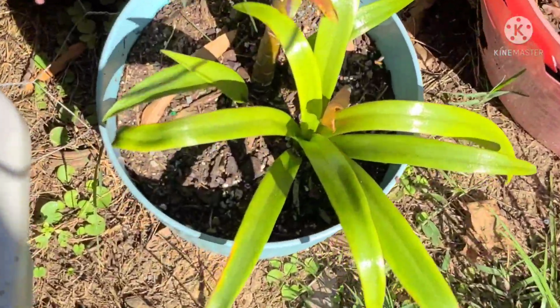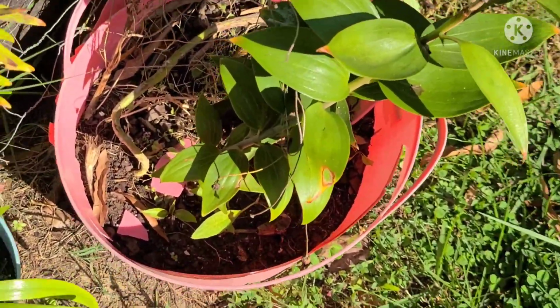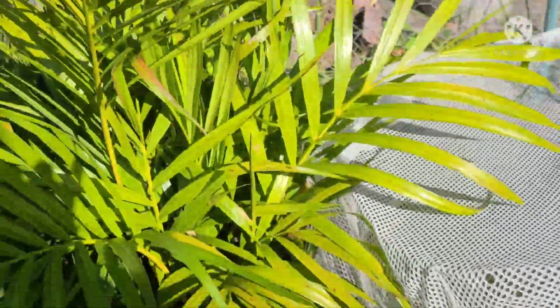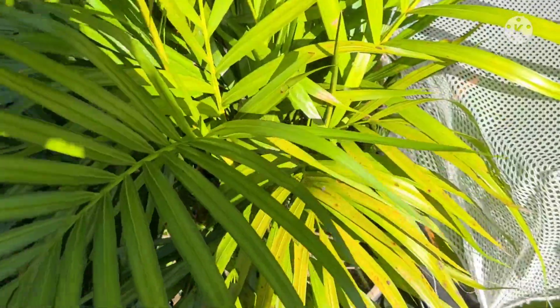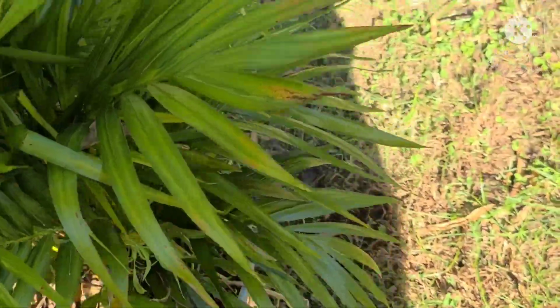We still have this. I didn't know that they would do that, but apparently the pups come from Asiatic lilies. Very interesting. I think that's a pup from it. We have more flowers emerging. The palms are getting long, tall. They're a lot healthier than when we got them earlier this year. They're getting taller, and they seem to be able to handle the cooler weather. Who knew? I guess they've gotten acclimated. We'll see what's happening.